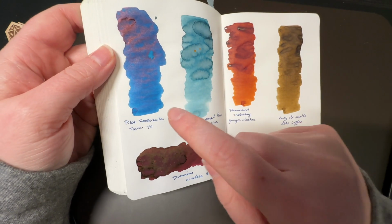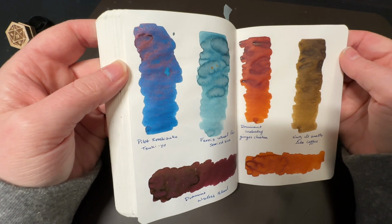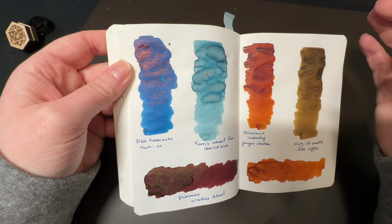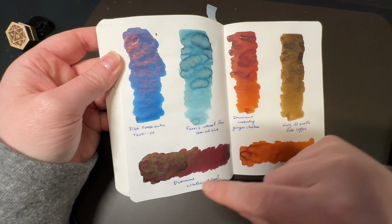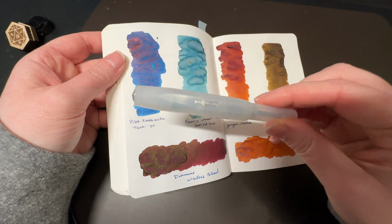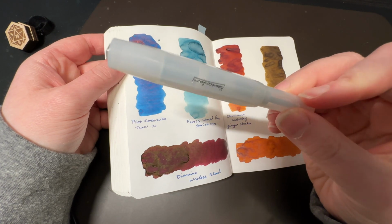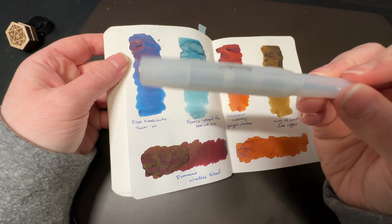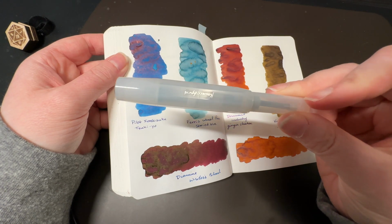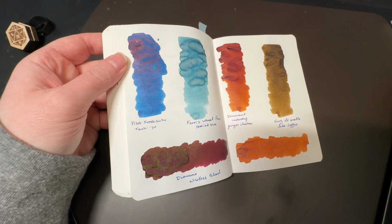So the Tsukiyo, like I said, it does have a bit of red sheen, which is kind of beautiful. You won't see it all the time. You really have to have the right setup for it. And all the names, by the way, I wrote with Pilot Kaveco Sport, and the ink is Diamine Polar Glow, which I pretty much exclusively use in December. Check yesterday's video if you want to see more about that.